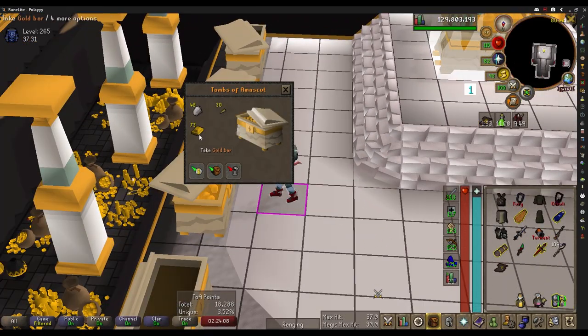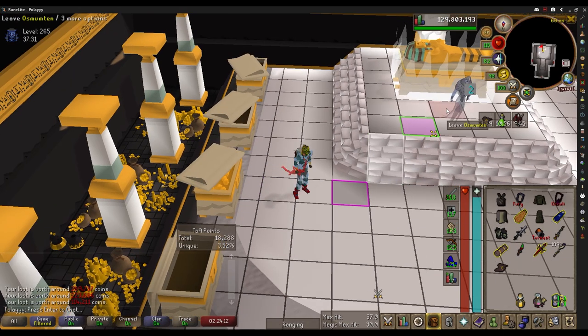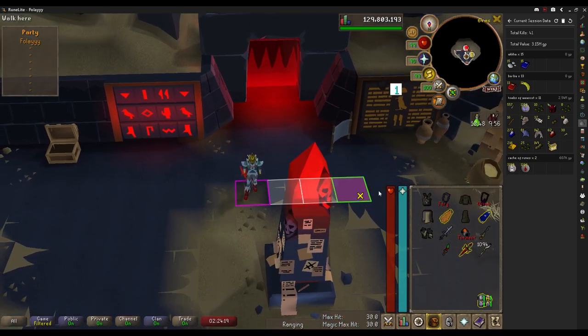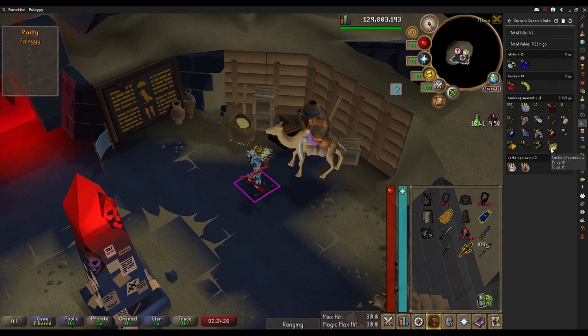And we get some diamonds and some other crap. For 114K. Gonna end the day with 11 kills for 2.5 mil. Got two caches, nothing else. So hopefully tomorrow we get another purple. I know I'm a little spooned on purples, but it'd be nice to see another one, you know?